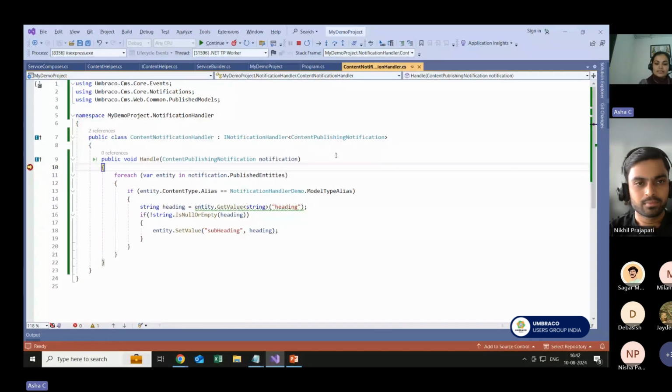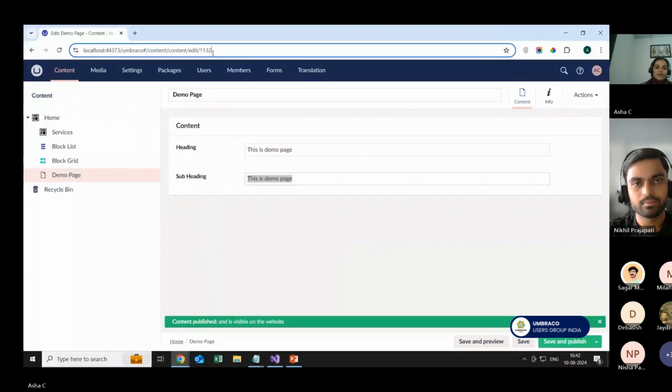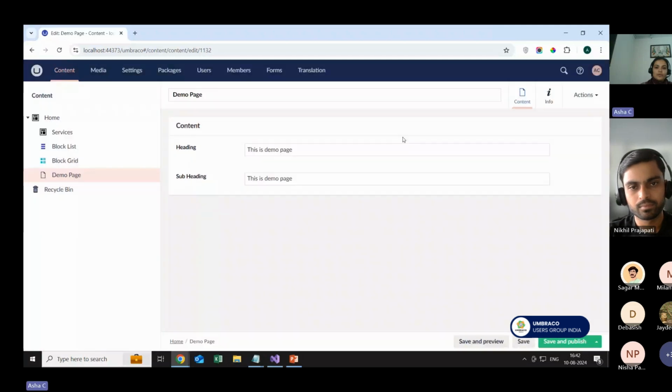Okay, so this entity has a content type matching with the notification handler model type. Yes. It will get the data from heading and it will put it in a subheading. Yeah, so there you go. This is the subheading where we get this data from heading. So that was just an example.